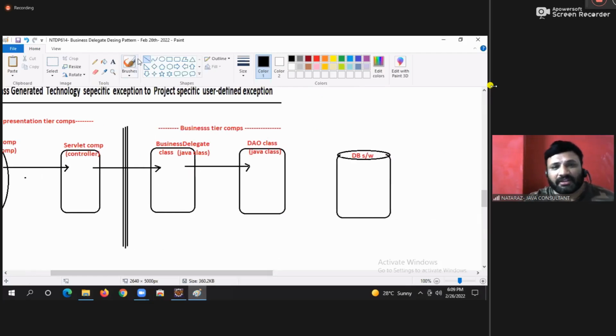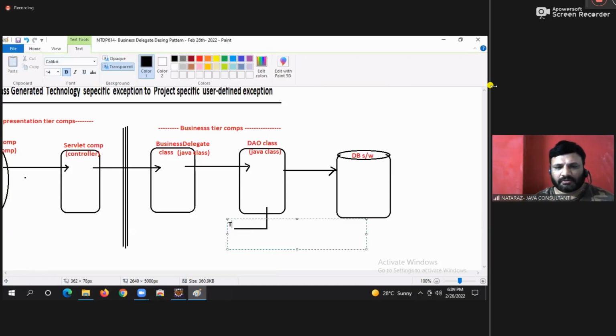Now tell me, this will talk to the database software. It throws SQL exception.